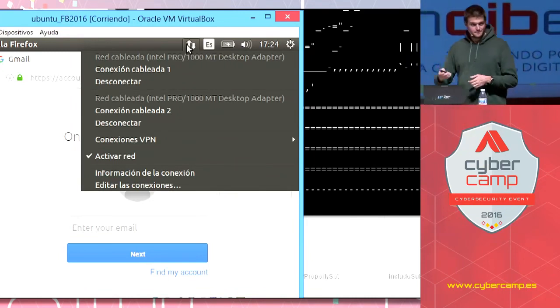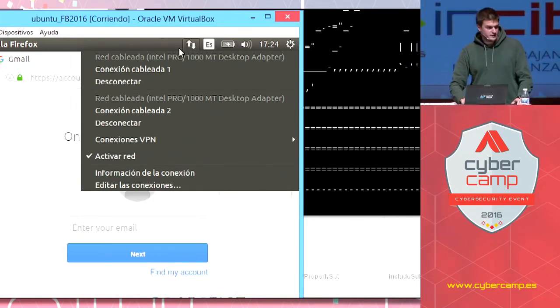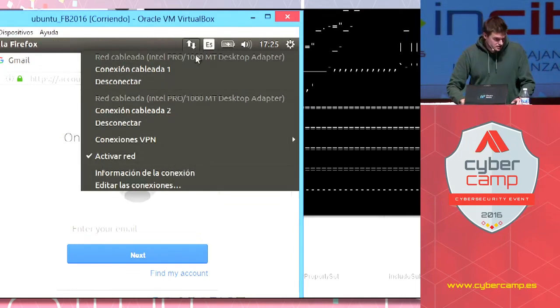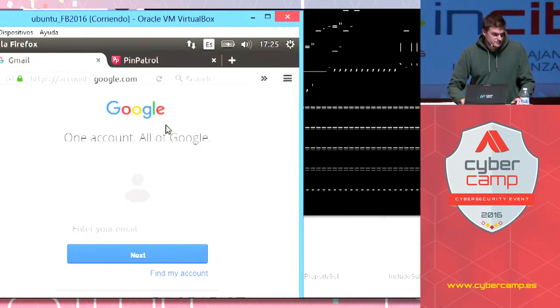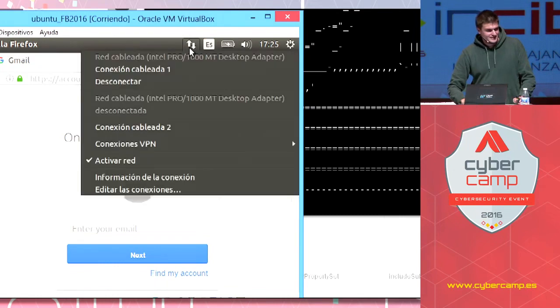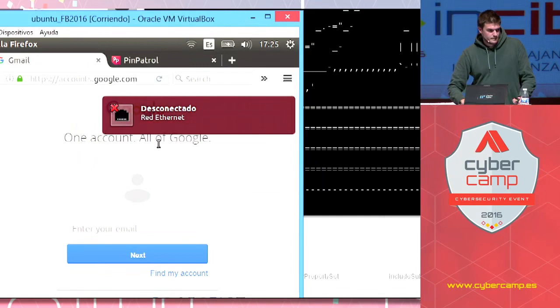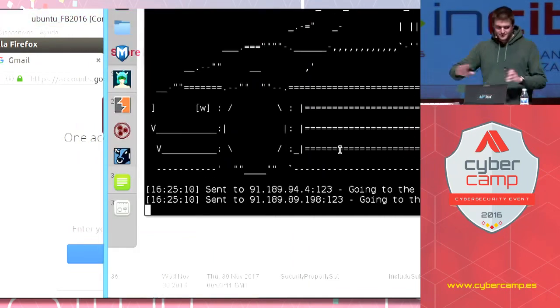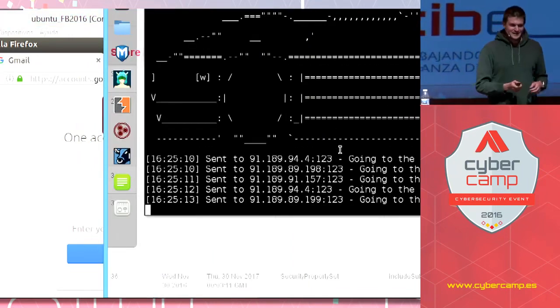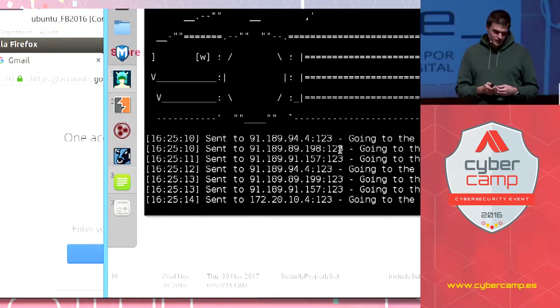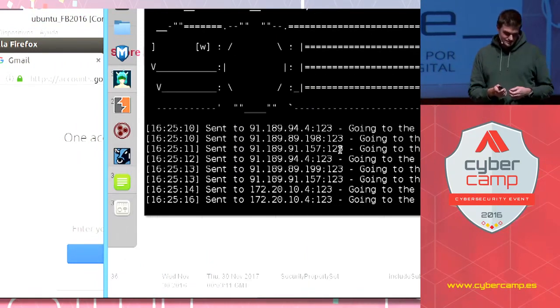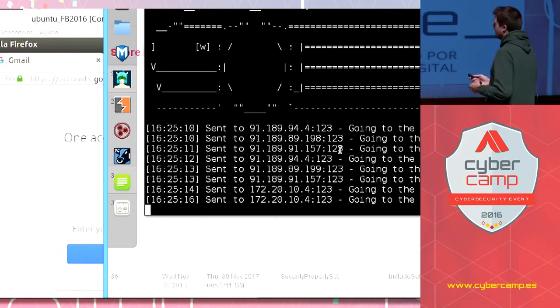Once it is again in the network, the machine will synchronize. We'll ask it for the IP address. Okay, we'll simulate that now. So now, fingers crossed. So something is happening there.